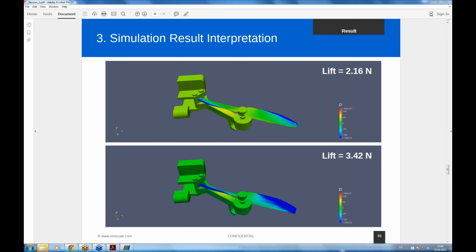But with the new design, we have more than 12 Newton. That's nearly 14 Newton. So in the end we can carry 400 to 500 grams more weight with the same drone, just by redesigning the propeller. And you can really see here on the pressure distribution that we have a much bigger area which is blue, so a much bigger suction on the propeller.